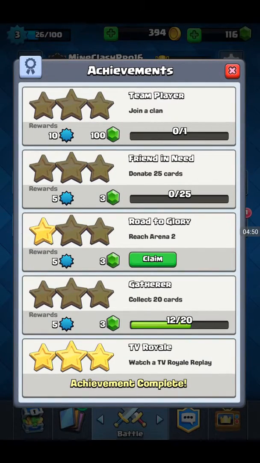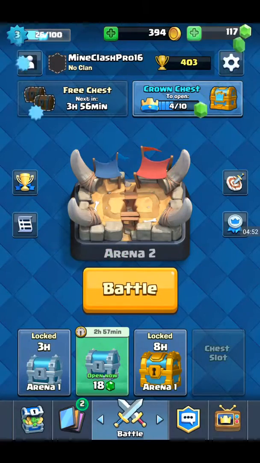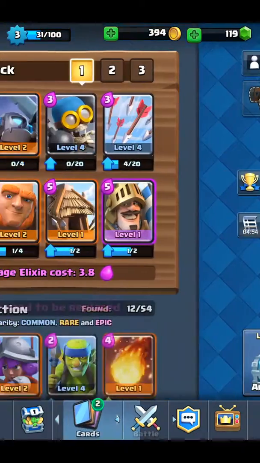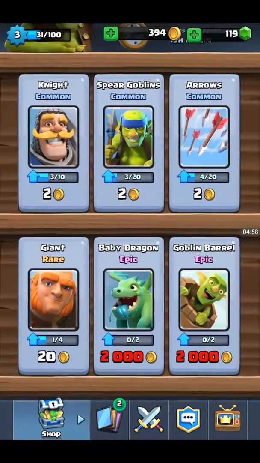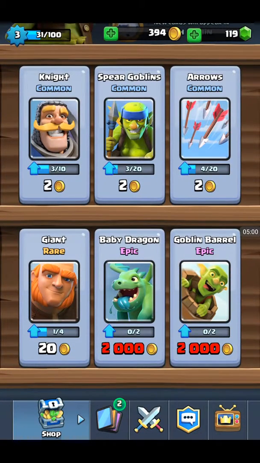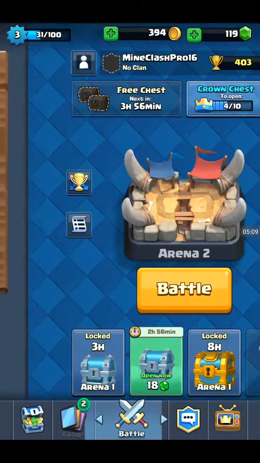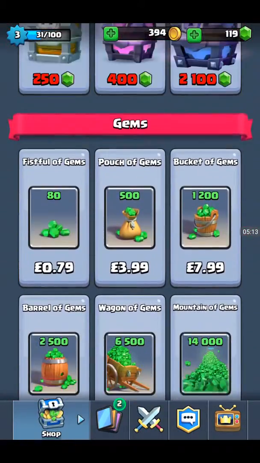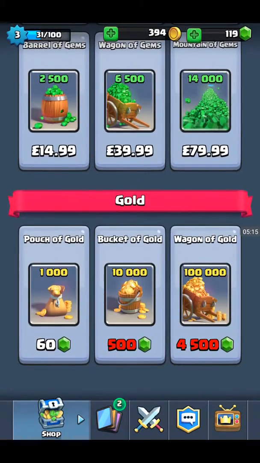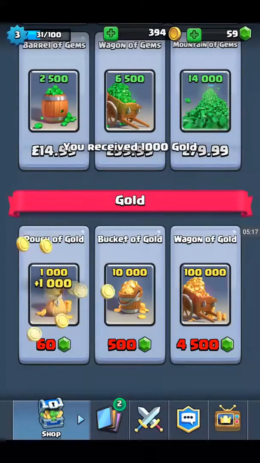We can get this reward. Well then. Oh look, we could get a baby dragon in the shops. Is it worth it? No, I'm gonna leave it. You know what? I'm gonna use some gems to get 1,000 coins.